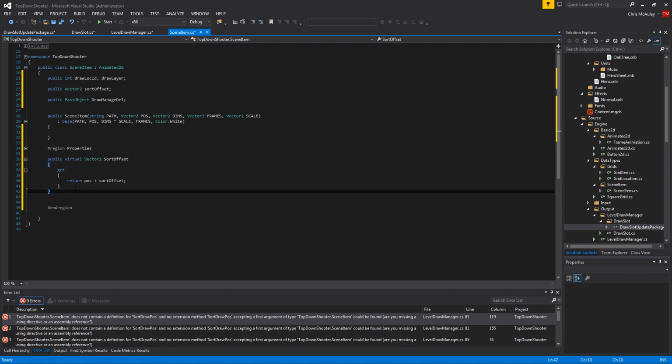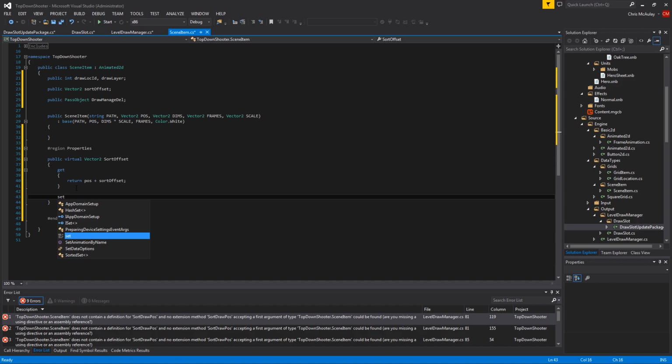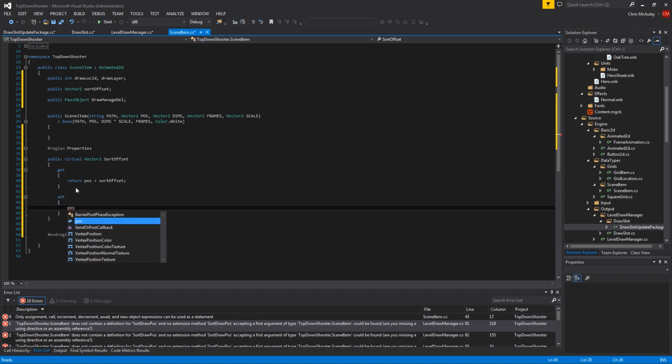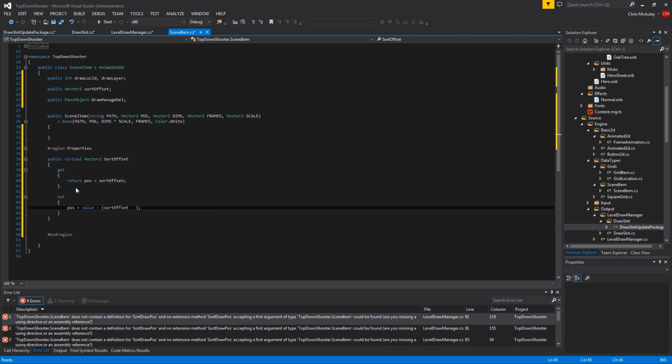And then we're going to have a set, which you actually don't need right now, but let's just do it for a second, because this may come in handy to you. When we're setting it, it's value minus sort offset, and I have it in parentheses because I actually tend to add things right here, but I'm just gonna leave it for now.